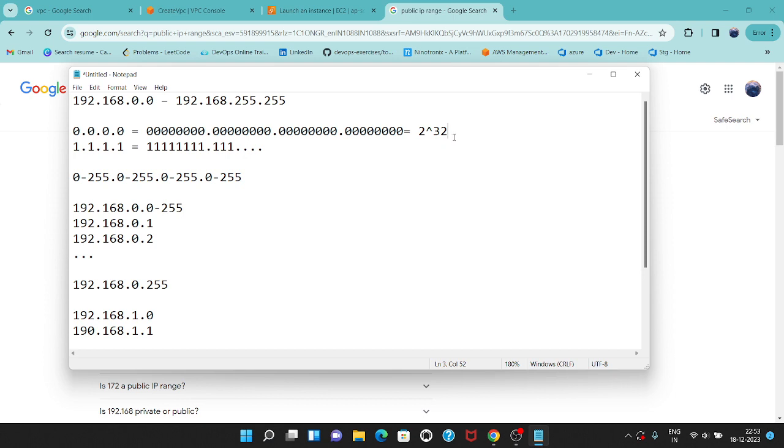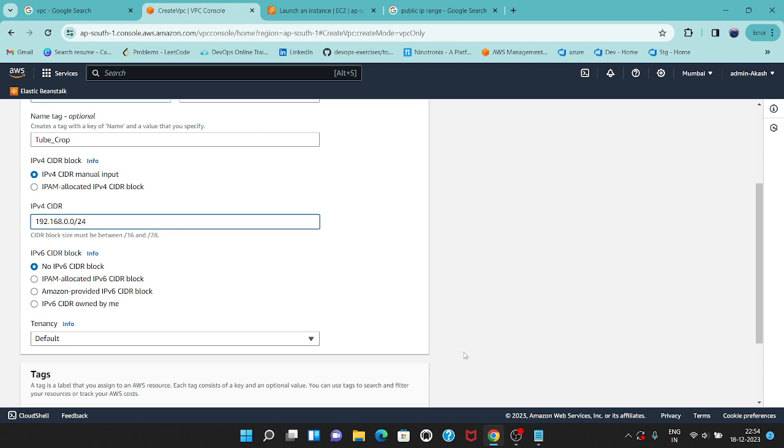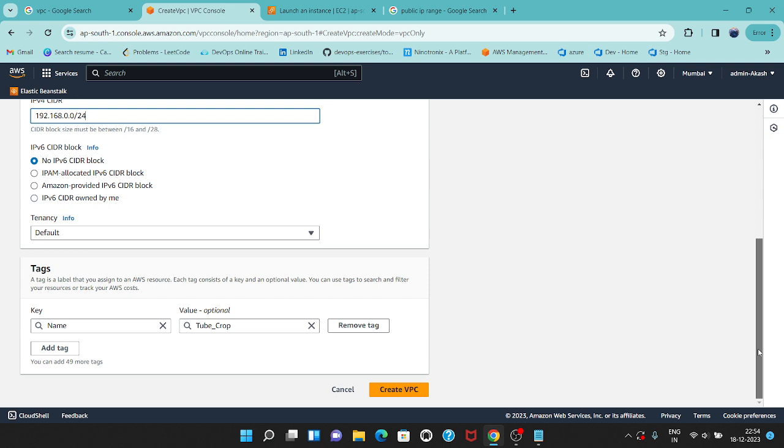And that's why, as devices are rapidly increasing day by day, they have introduced IPv6, which contains more range. Okay, I'm not going deep into that. Rest of the settings, let them be default.